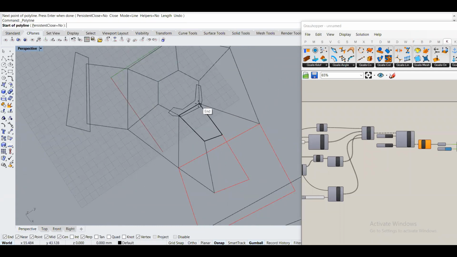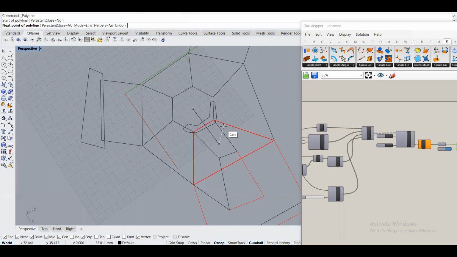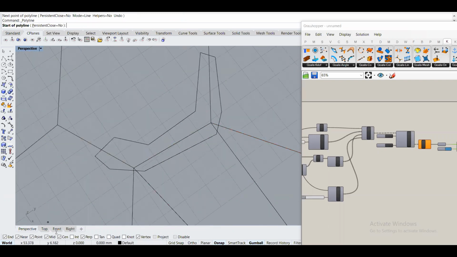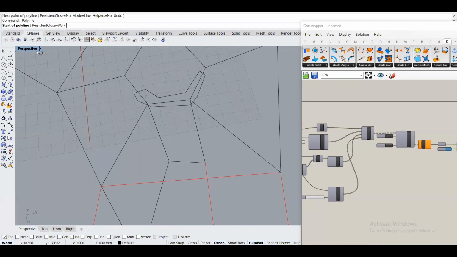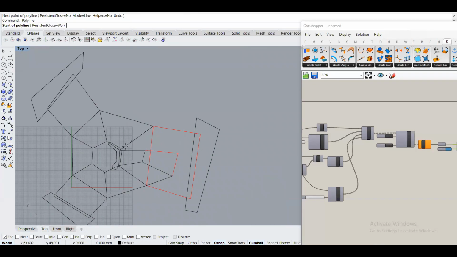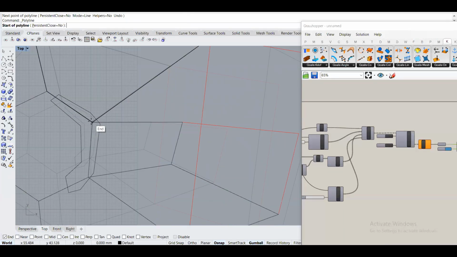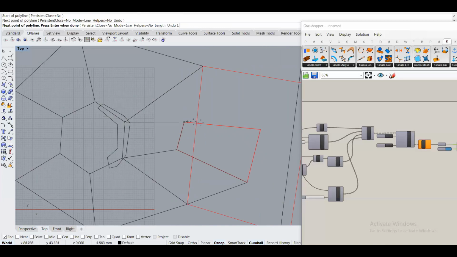Third rectangle, that's good. So the third rectangle is going to be problematic, right? Let me just turn off all of the unnecessary snaps. Okay, so the third rectangle is going to be from here to here to here to here, right?